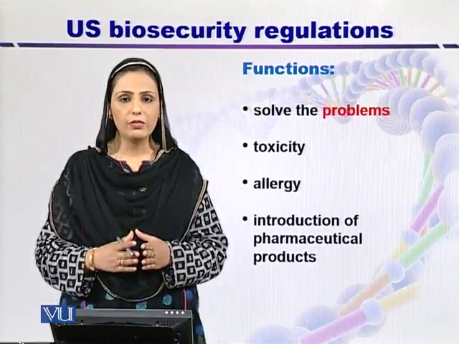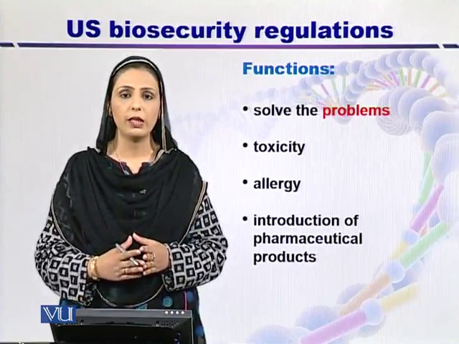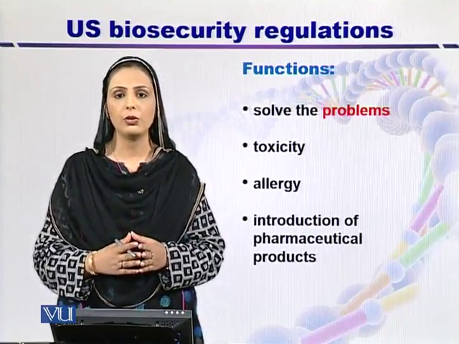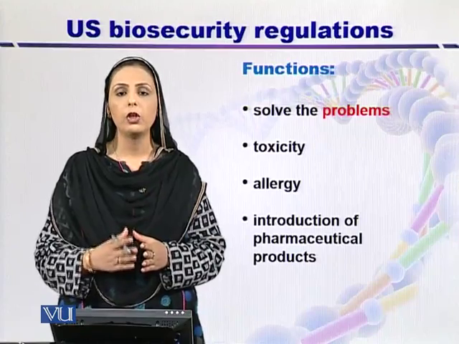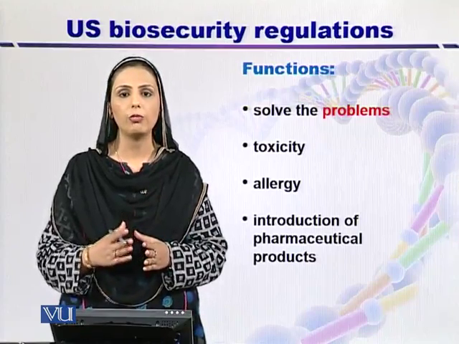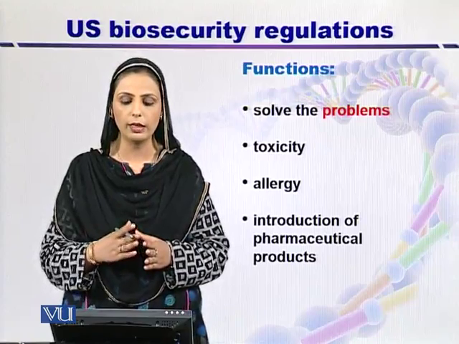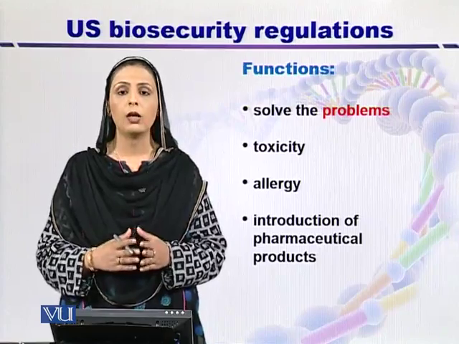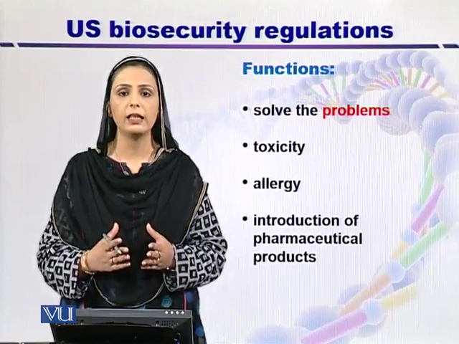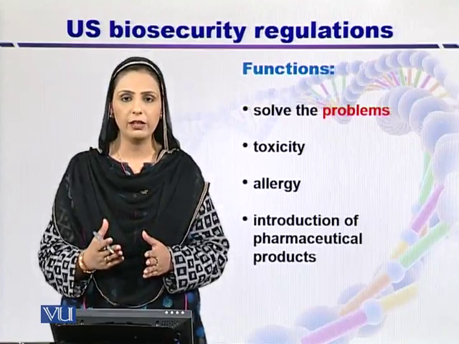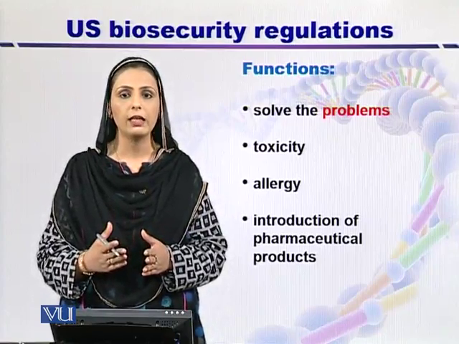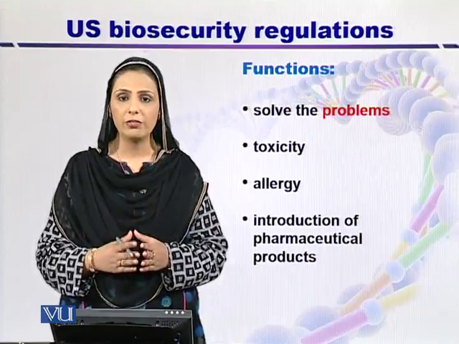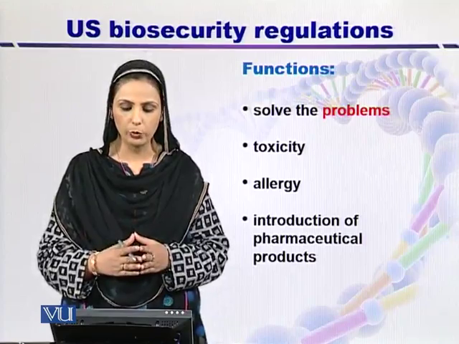Now, the function of FDA is to solve the problems related to toxicity. If any microorganism is introduced, then it should not produce certain toxins that are harmful for human beings as well as for animals. Then it should not be allergic to human beings. और अगर कोई ऐसी क्रॉप डिज़ाइन की गई है जिसमें आयरन का लेवल या विटामिन ए का लेवल इंक्रीज हुआ है and it is used as a pharmaceutical product, again FDA is involved for the pre-market approval.